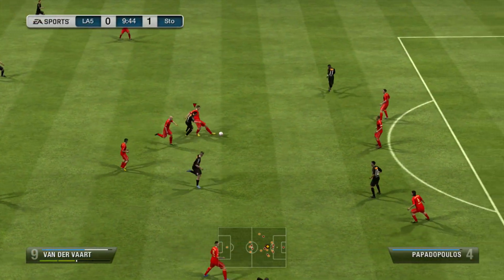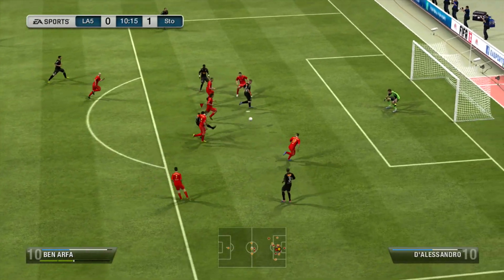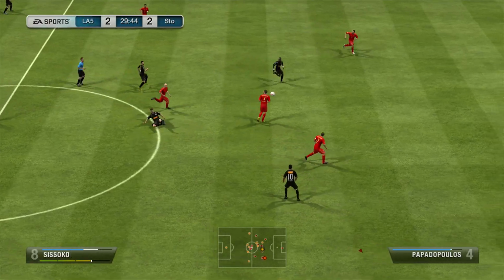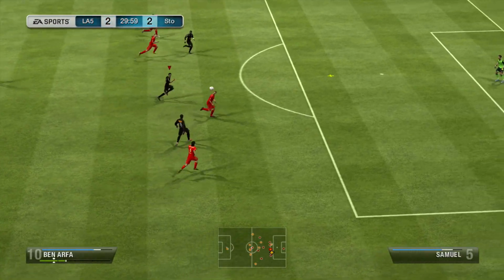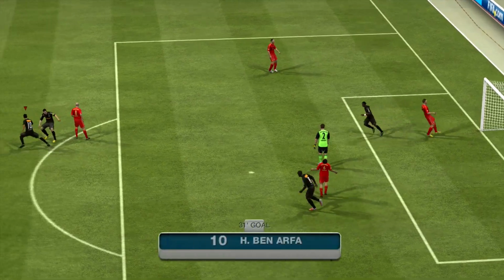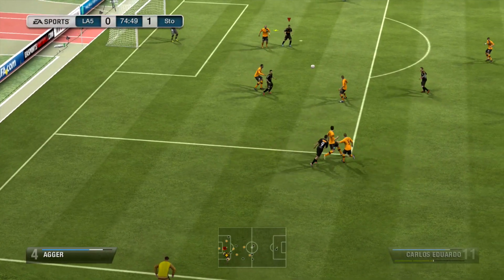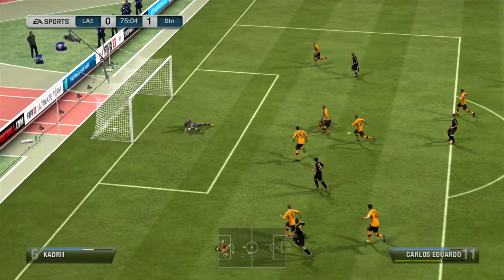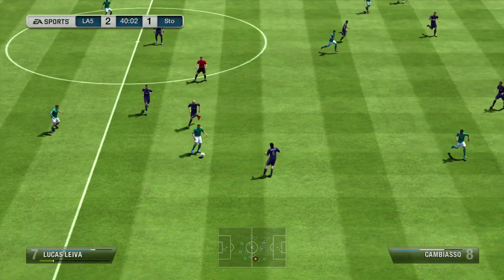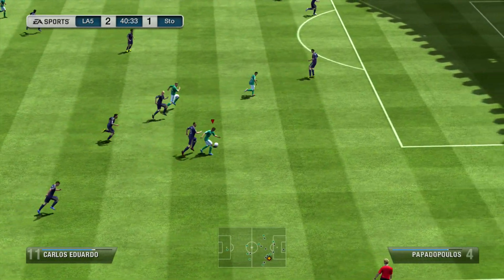Okay, so the first goal we've got here was scored by Ben Arthur. Nice little chip, and no, not a chip, don't even know what it is, but an easy finish there for him, and then a lovely little dink on that goal there. Ben Arthur's a solid player. You can get him for really cheap. Right here, a nice ball in there from Asaidi, controlled down by Carlos Eduardo and finished quite nicely indeed. I like this one. I believe this is a hocus pocus.